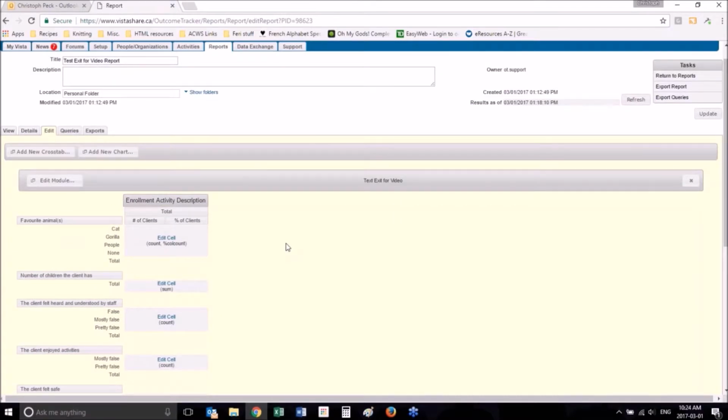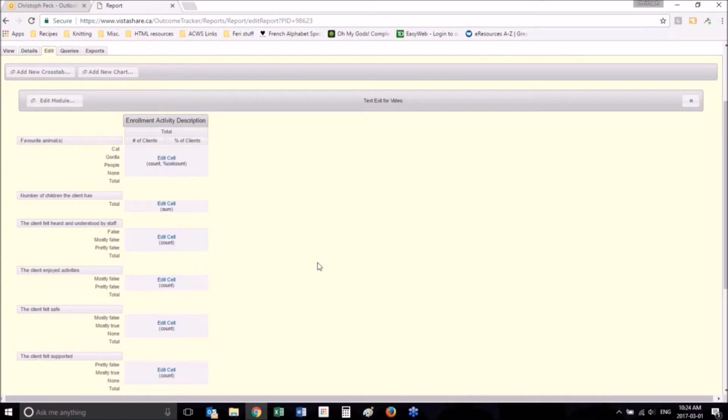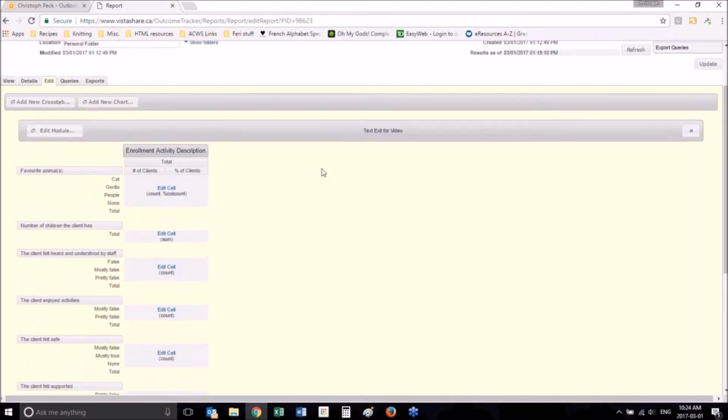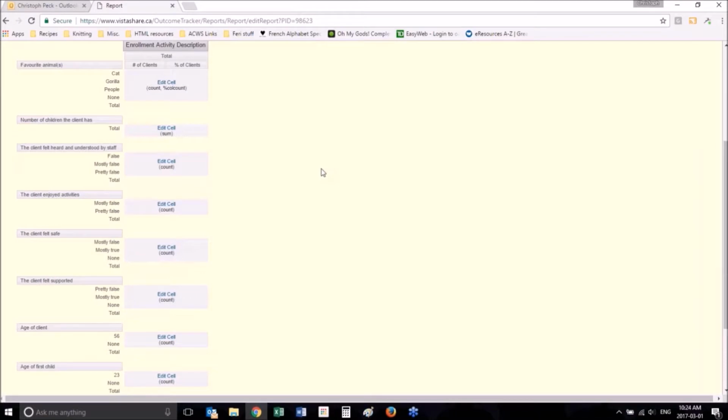Now, if you are working on a big report and you have to do this over and over again, it's pretty time consuming. There are some little tricks that I have learned to sort of speed things up as I'm doing this. And one of them is I find that grouping like tasks with like tasks really speeds things up. So what I often do, let's say for instance that we want to add % of clients to all of these here, which you probably would in this report. You would want to know the % of people who said false.